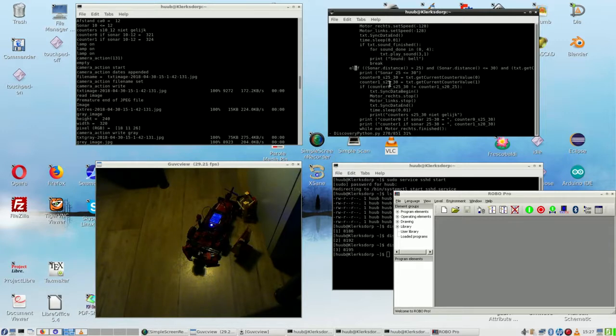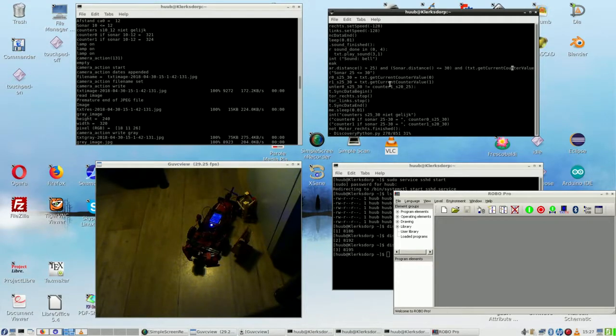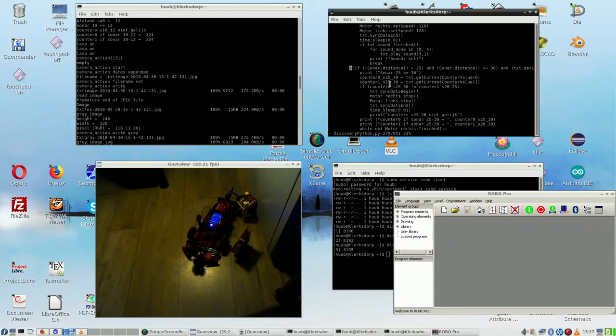I want to do two things. First of all, make it an if, not an else if. And second, I want to get rid of this test on the counter value, because I want to see how it behaves different, if it behaves different. So first I do this, then make sure that it is commented out.